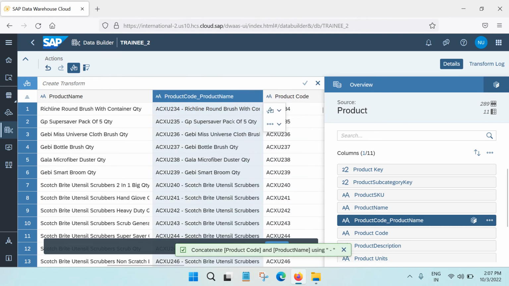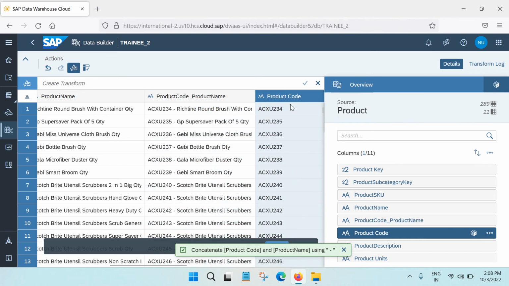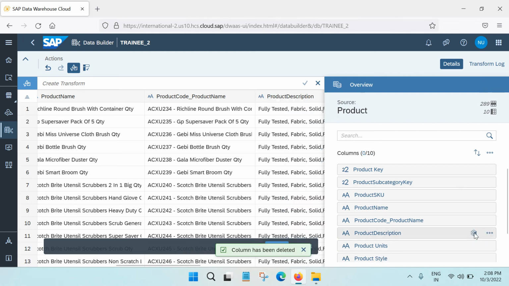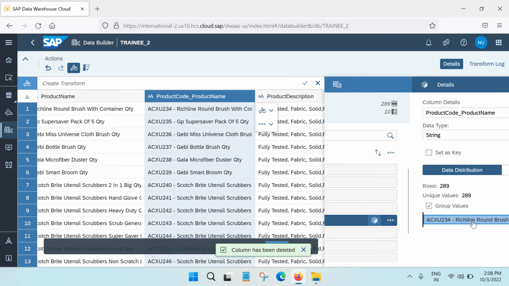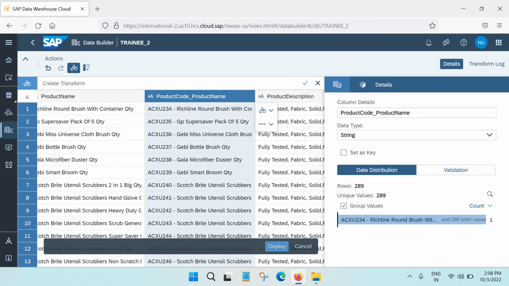It's created, right? The existing one we are doing. Okay. And if we don't want this one anymore, here we have an option like delete. Delete it. Okay. So now we have a product code name. If you want to rename this one, you can rename it. And here we have information. Product. You can give only the product code name.